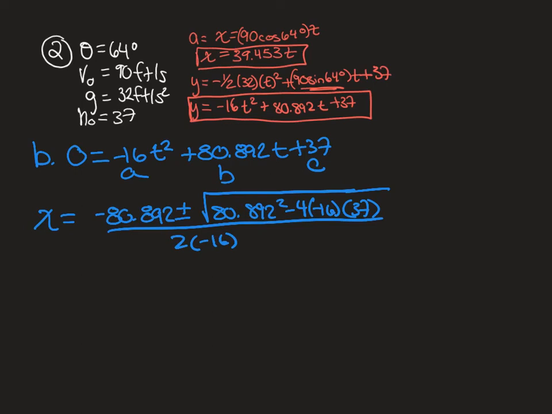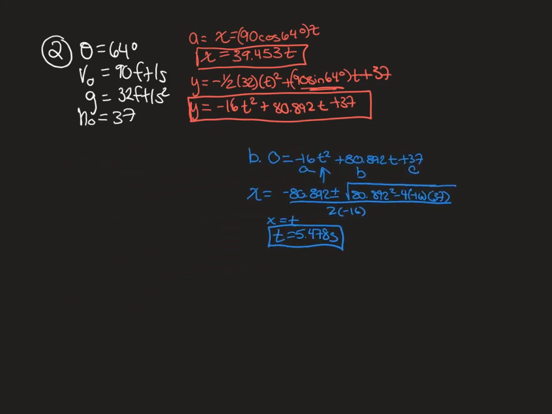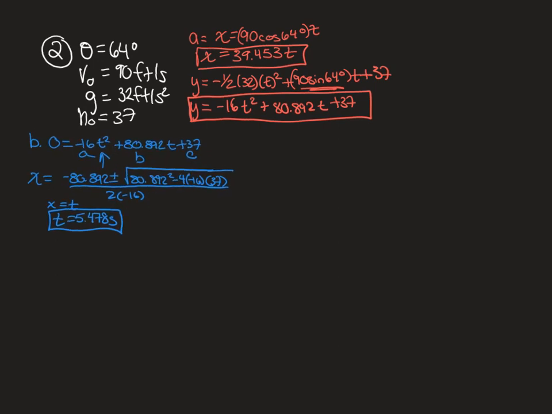So you can arrow up and highlight your equation, or you can type it all over again. And I'm going to do the same equation, but let's type the minus version and see what happens. There we go. It says that x, which in this case really is my time, because that was the variable in the equation, t is going to equal 5.478 seconds. So that's how long the ball's in the air. I'll leave this one down here. It's a little bit bigger.